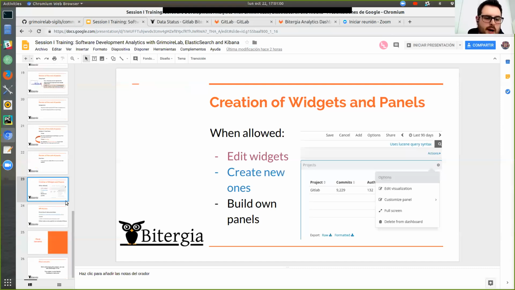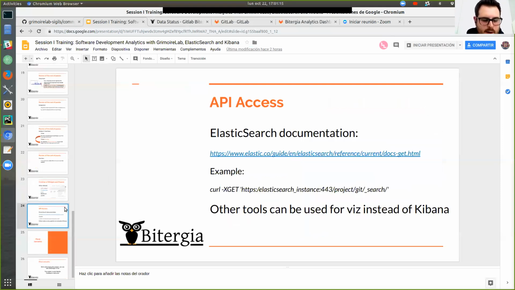And also, we are more than happy to adapt this session for your needs or for your specific use cases or something you specifically want to see and want to track. And also remind you that you have access to the Elasticsearch API, so you can query data from the API itself and get the information just as the dashboard does to show you this information visualized.